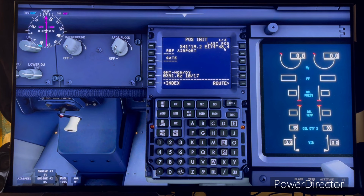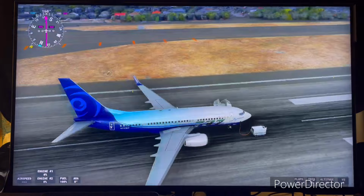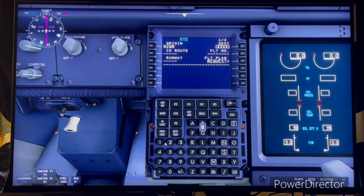Okay, so we are in Wellington at the moment, so we're going to put the code for the airport in Wellington and we're going to bang that in here. Okay, I don't know what gate we're at, but that doesn't matter. Alright, so let's go to the route screen now, and here we're going to do the same thing again. We're going to copy that current airport code that we're in into the origin. Now we're on runway 16. Let's just double check that. Yes, runway 16. So let's bang that into the runway.